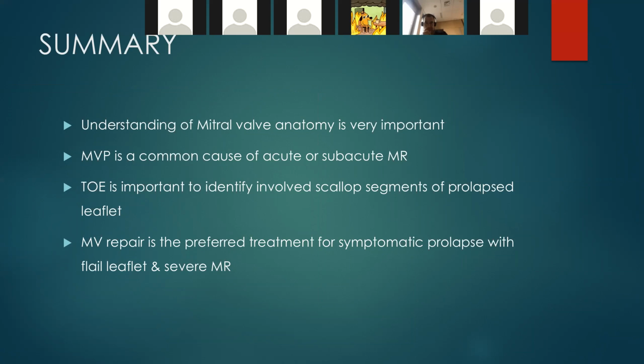Thanks, Sam. Unless there are any other questions, Michelle. One question. That last statement, where you've got mitral valve repair is the preferred treatment for symptomatic prolapse with flail leaflet. Prolapse versus flail doesn't make sense. Sometimes you can have both together. It's not necessary that both are isolated things. It's possible you can have both together. So is the leaflet tip indeterminate then?